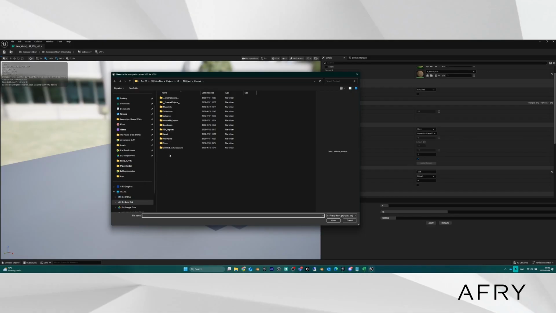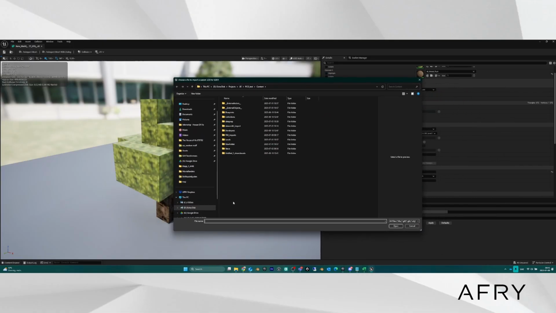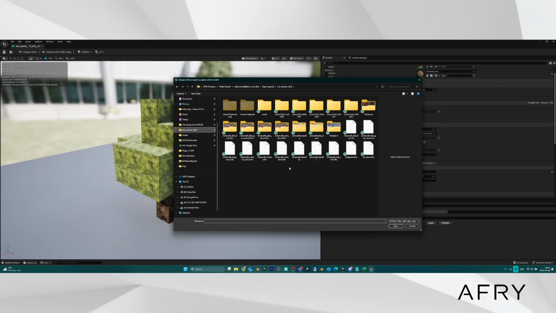I do believe I made one of these trees a little bit lower detail when I prepared this the other week. Look here, tree log 1, Minecraft tree.